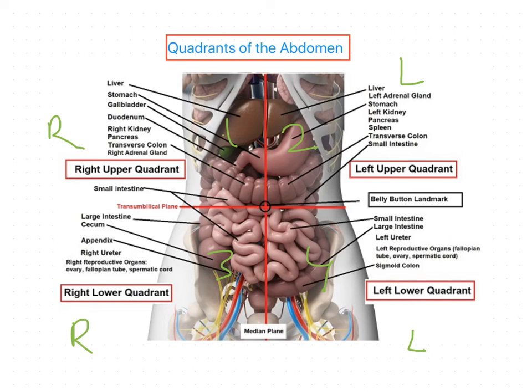So quick palpation can be done by knowing these quadrants of the abdomen. This is very important to describe the location of viscera. The regions of the abdomen or quadrants of the abdomen are used mainly for the purpose of describing the location of the viscera. Okay, in the next session, we will see the peritoneum. Thank you.